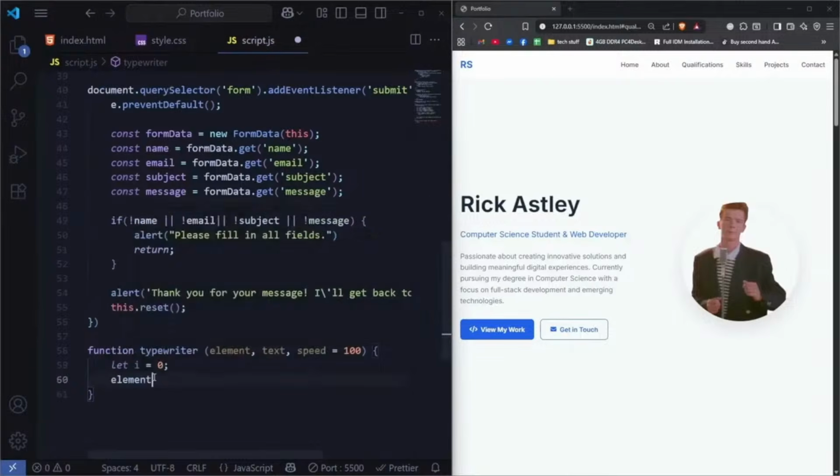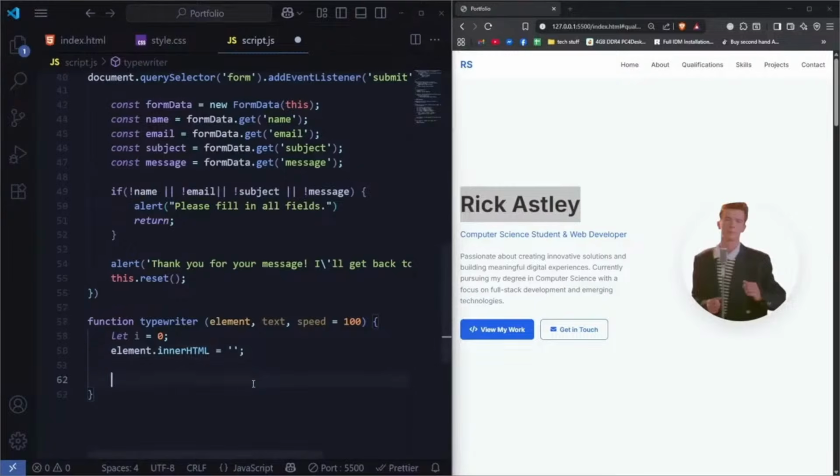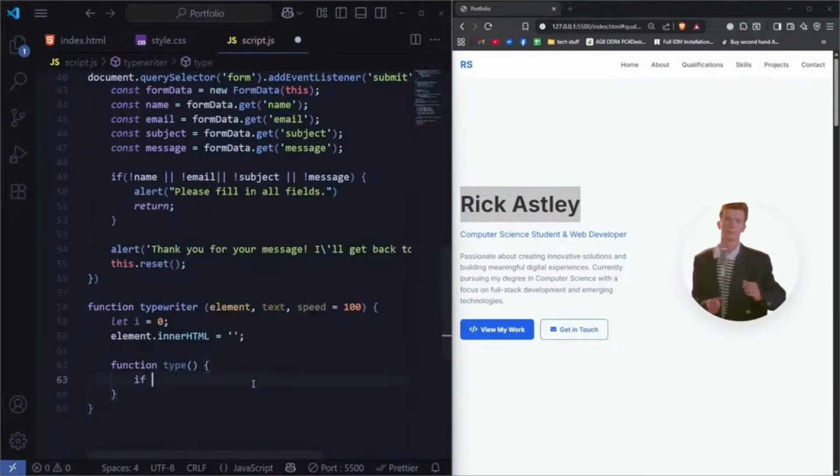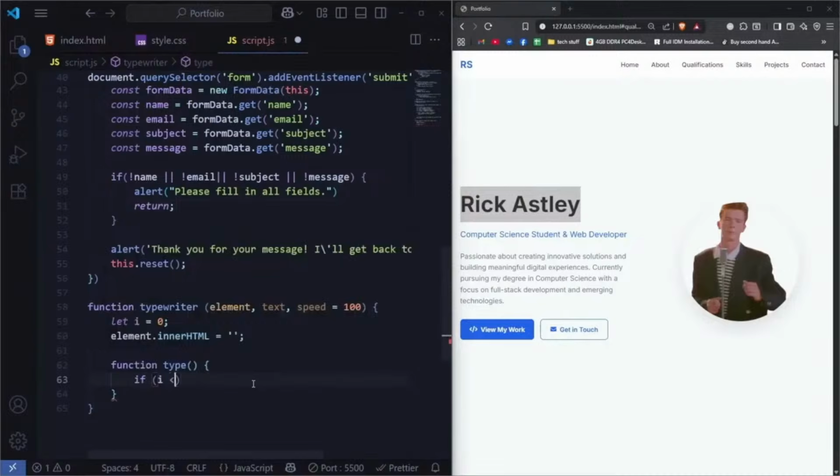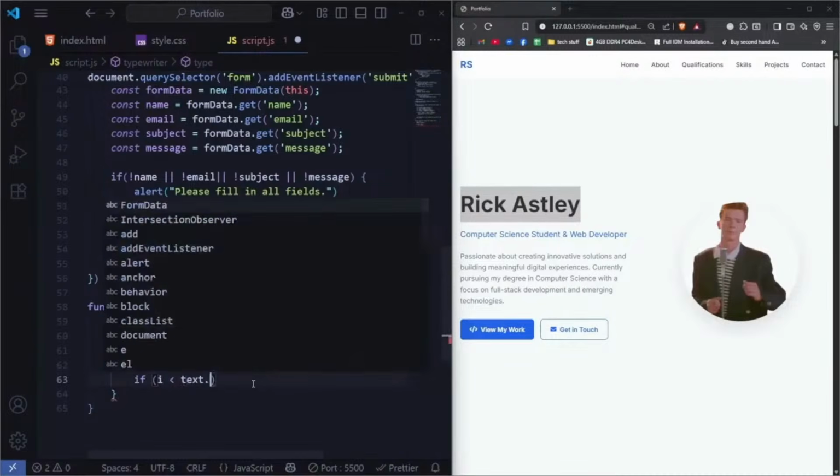I'm going to do element.innerHTML equals an empty string initially. I'm going to do a function. This function will type. This is a nested function. Now what I'm going to do is check if i is less than text.length.